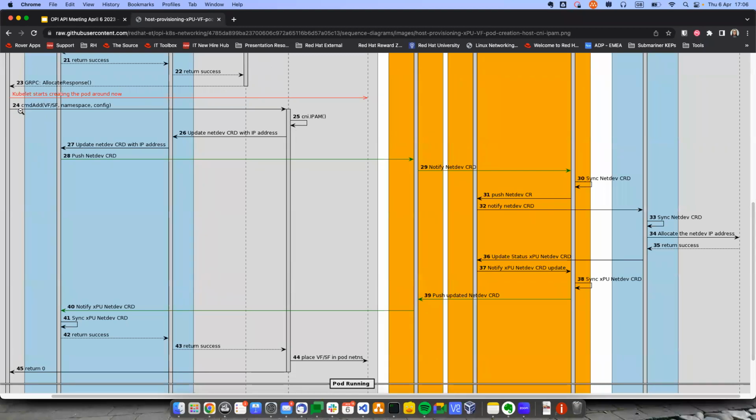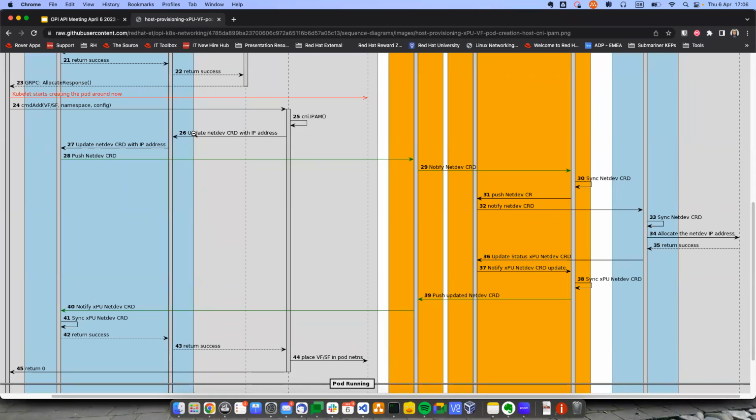So when the kubelet requests from the CNI to add VF from the host namespace to the pod namespace, let's assume IPAM happens on the host side. The next thing that it'll have to do is update the NetDev CRD with the IP address in order to send it all the way back down to the DPU to tell it what IP address we've decided to allocate on the host side.